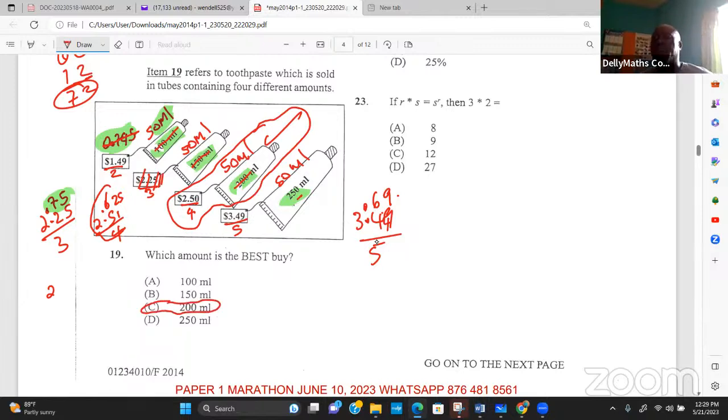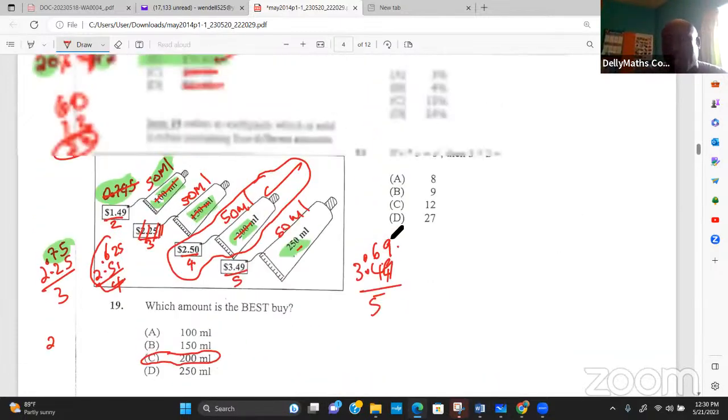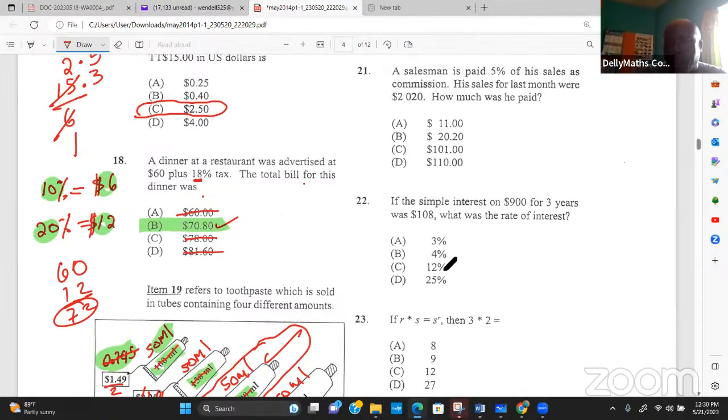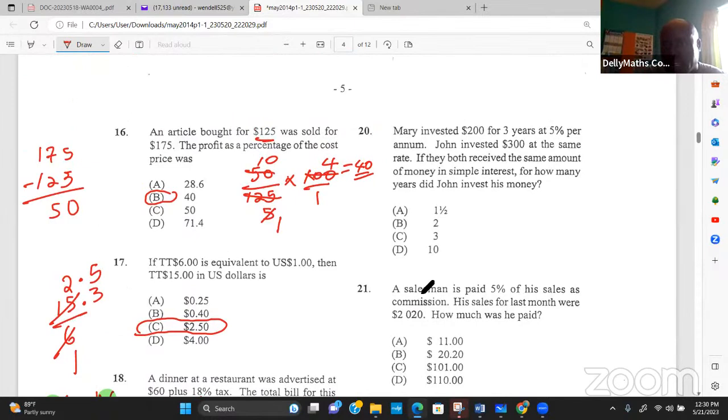Now, this one is one of those that you have to work on. Every now and then, you'll find some of them you're going to have to employ some working. The reason why I took that route was because if I was to divide the $1.49 into 100 and the $2.25 into 150, that's going to be rough. But it is kind of easier. They would set it up, they'll know it's rough because they're not using a calculator. So they're going to set it up so that you can find a common ground and then use it to help you. So every now and then, one of the questions might take you a little bit more than the regular time. And that is why you want to maximize the time with the other questions, all right? But if you see the same question come back, why not? Just click the answer and move.